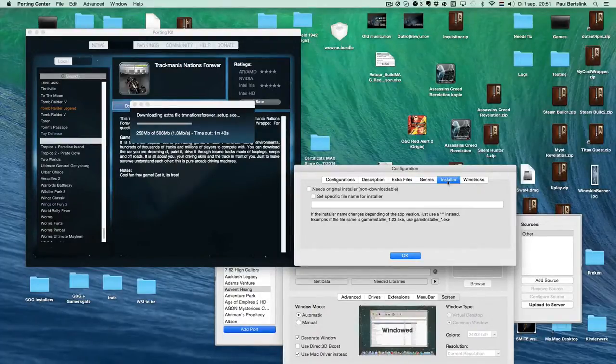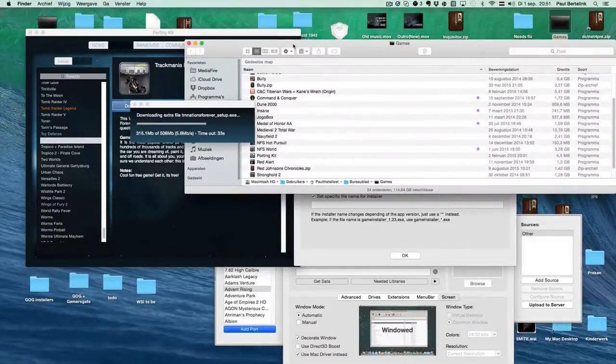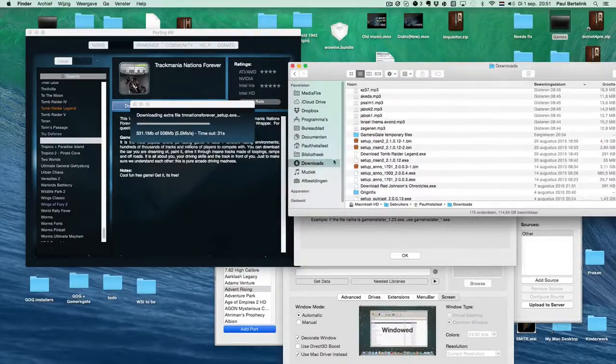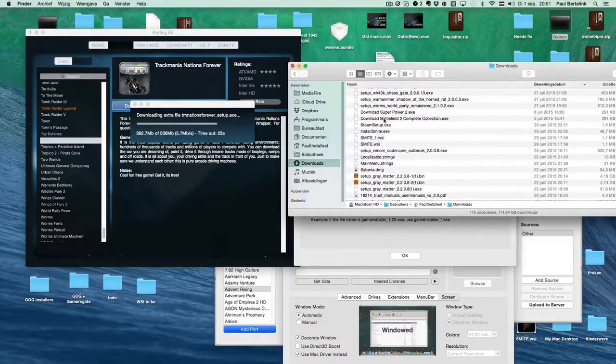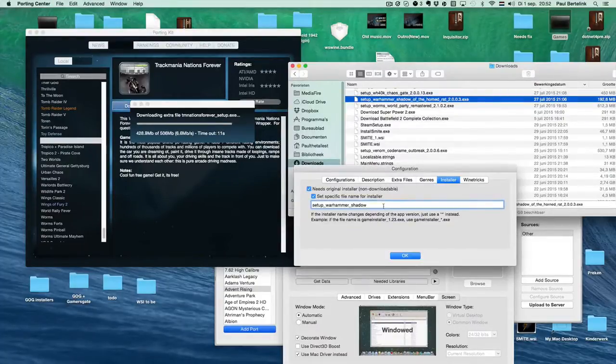So then installer, this is very important. If it's a GOG setup file, you need to set this, and then you need to put in, for example, when it's in downloads, this one for example. You can copy, paste this, and then do this .exe, asterisk.exe.